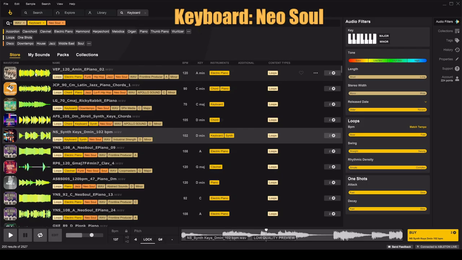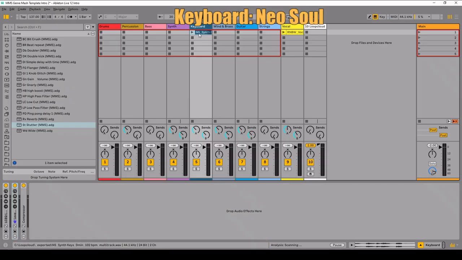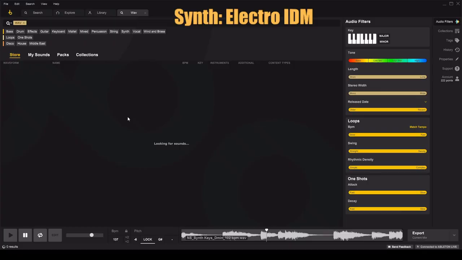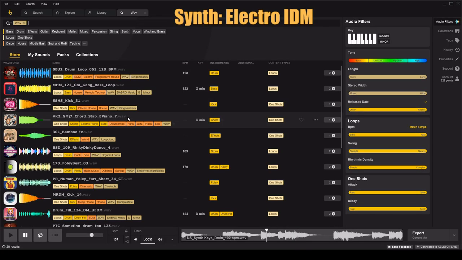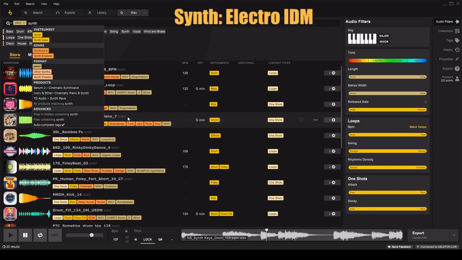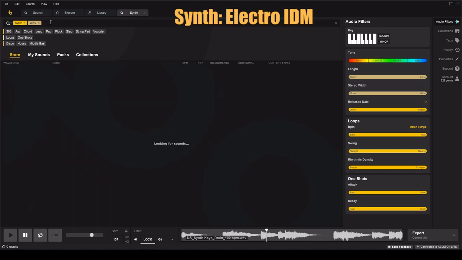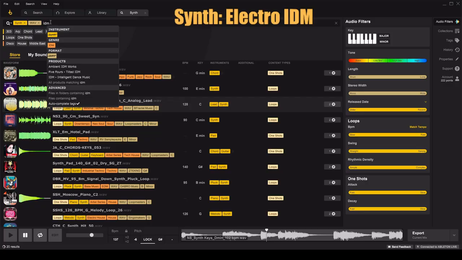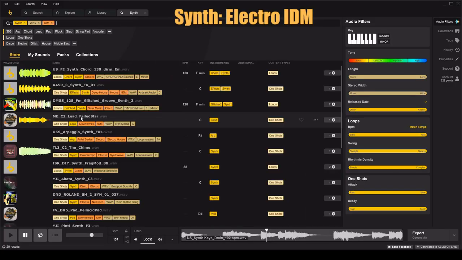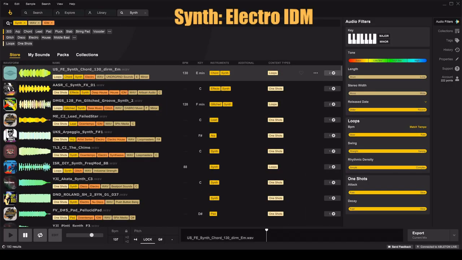That sounds cool. Let's click buy, and then we can paste it over here. So next up we want a synth from electro IDM. Okay, let's see what we've got.